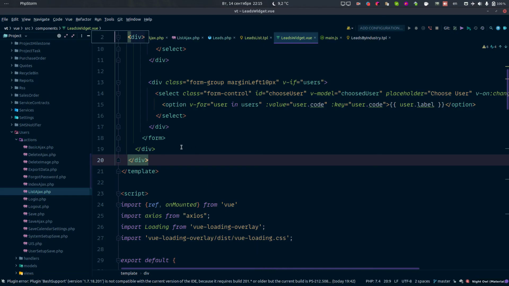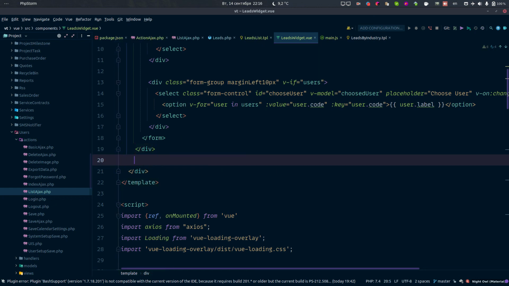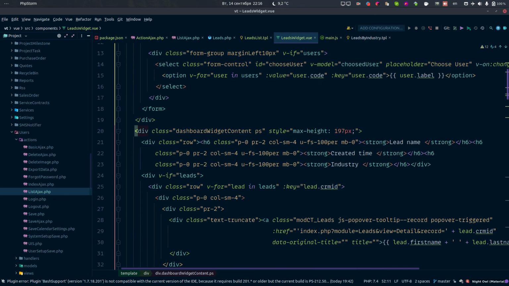Let's create our table for now. It will be a default table. It also will be copy paste from somewhere, from the Bootstrap website. Yeah, it's a regular table.